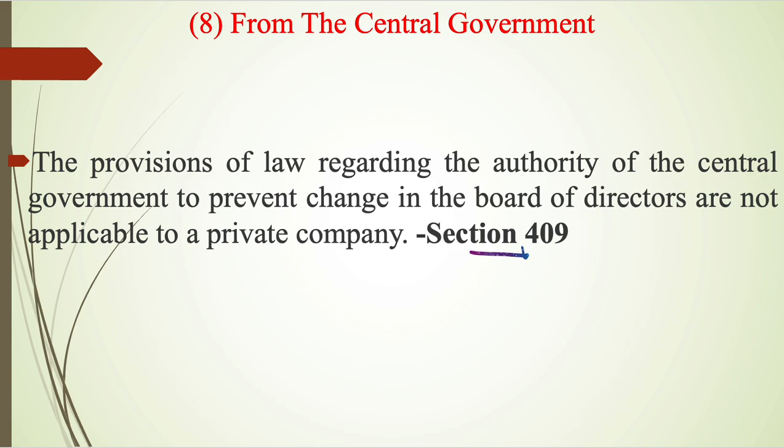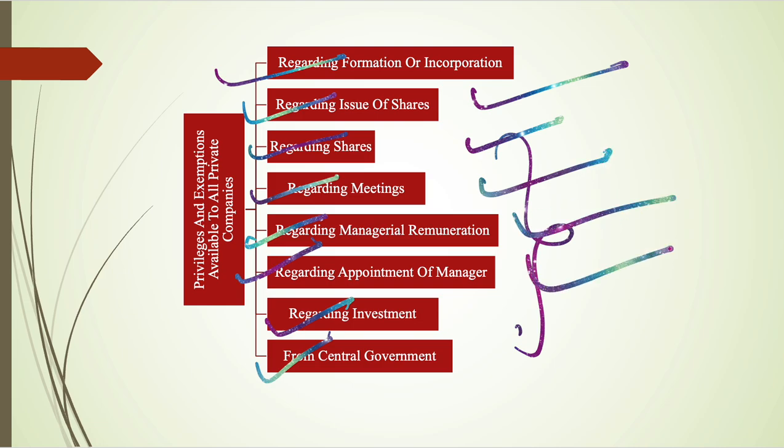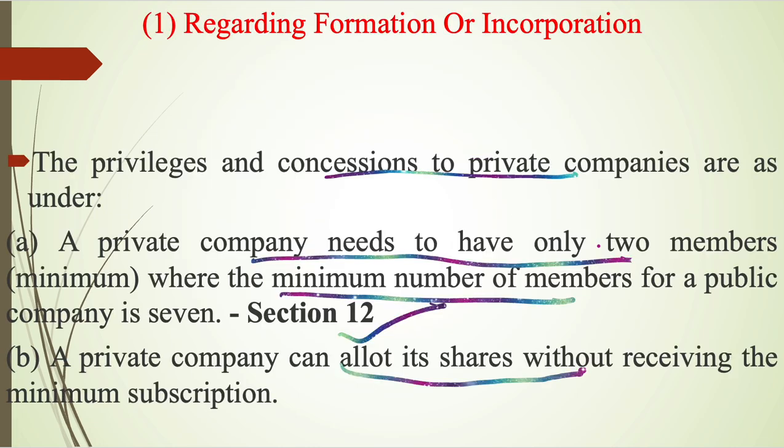I will again summarize all the points so that you can easily understand the topic. These are the various privileges and exemptions: first, regarding formation or incorporation; second, the issue of shares; next, related to shares; next, regarding meetings; next, related to managerial remuneration; next, appointment of manager; next, related to investment; and the last is from the central government.